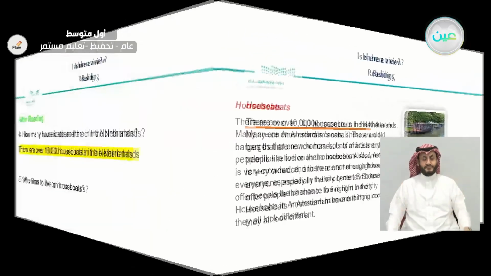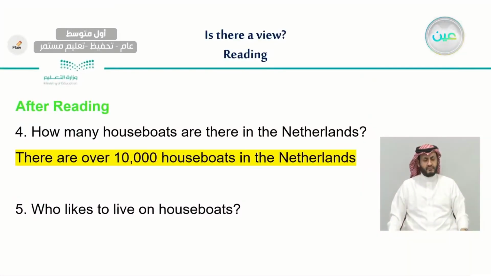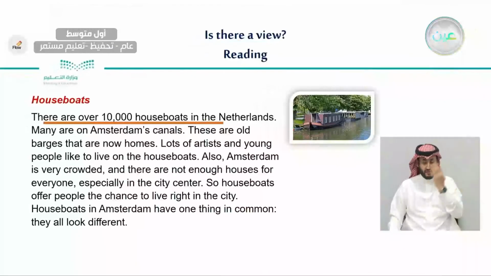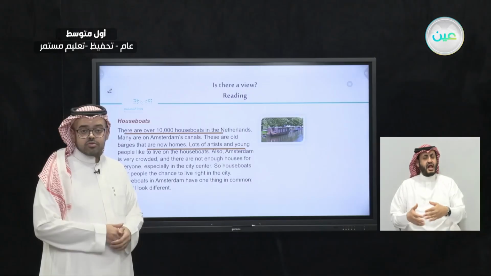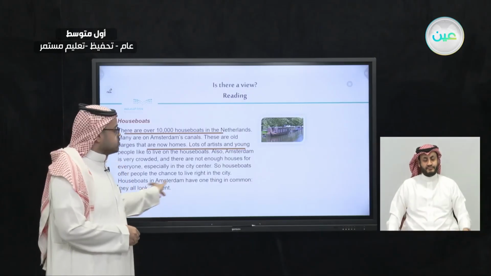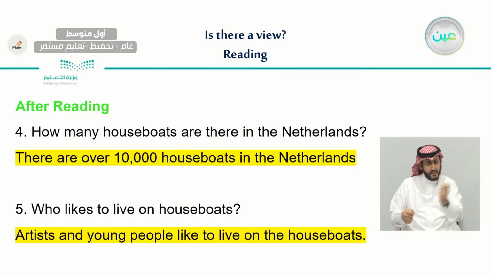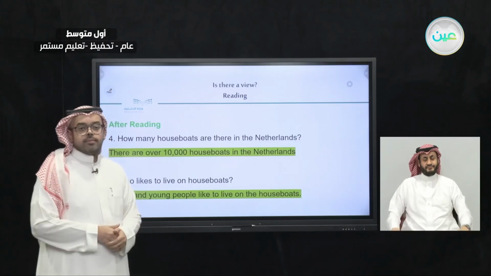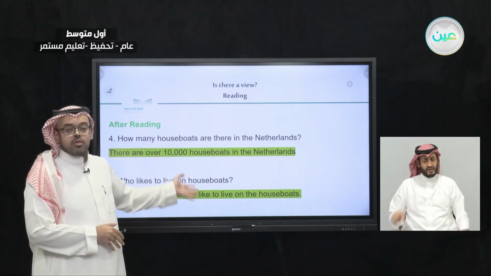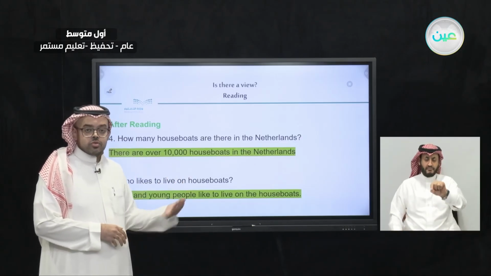And what about the second question? Who likes to live on a houseboat? Let's go back to the text and find out. It says here that artists and young people like to live on a houseboat. So we go back to the answer and write this one down. Artists and young people like to live on a houseboat. Very good job. Now we have answered all the questions related to this text.